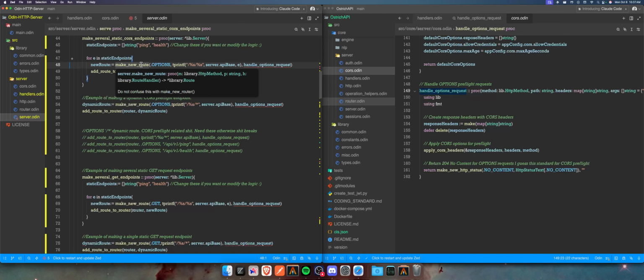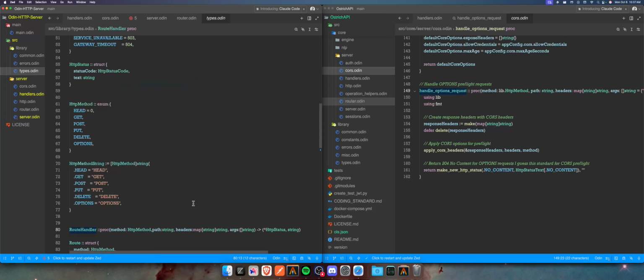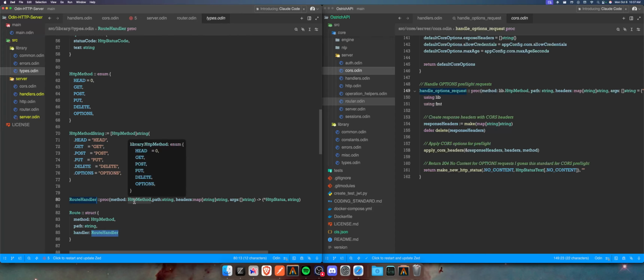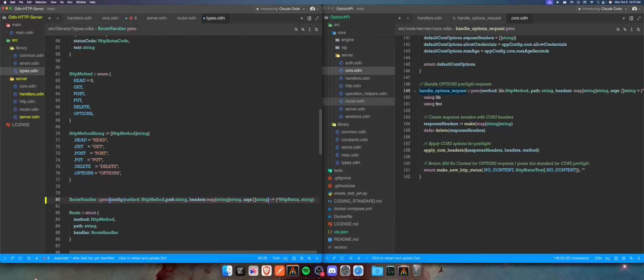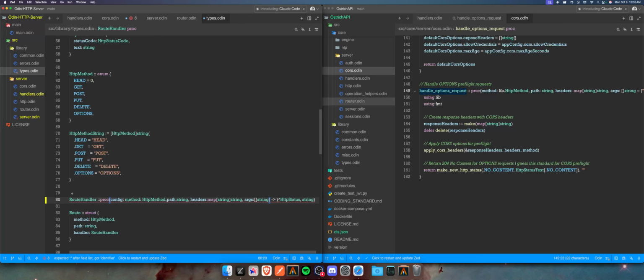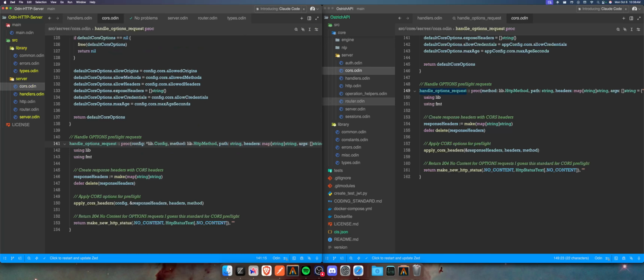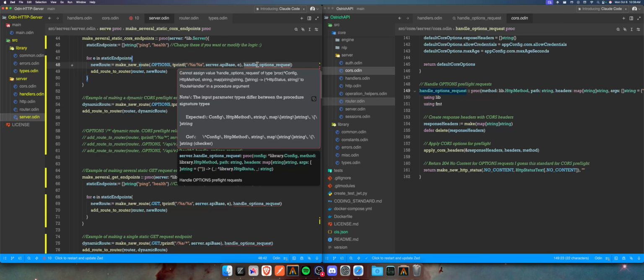Make new route takes in a route handler. Handler is, yes, config. It's already in lib, so we just need to do the input parameter types differ between the procedure signature types.